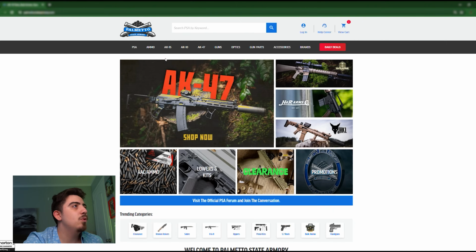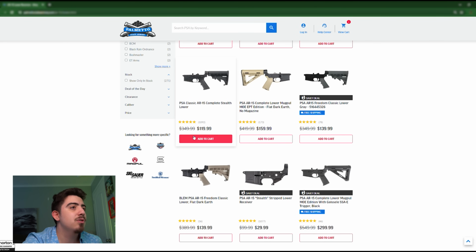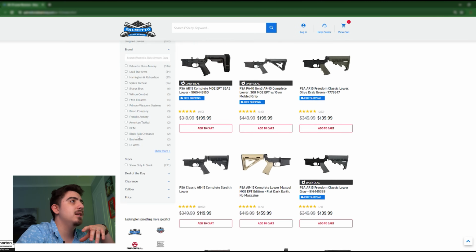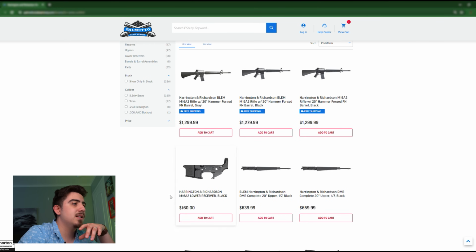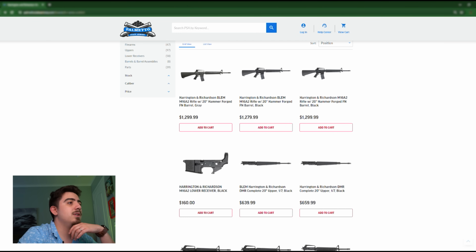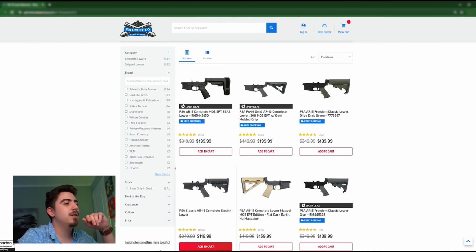But for the time being, we're also going to look at some lowers. If we just want to go for something real inexpensive, they do offer a stripped A2. There are two A2s on PSA's website: the PSA branded stripped A2, and then the H&R A2. The H&R is about 160 bucks. Here it is, a black lower receiver. It's got the right markings and everything. Looks good, right? However, it's 160 bucks, which can be kind of steep unless you really care about that clone correctness. I am going more for an inspired-by kind of thing here.